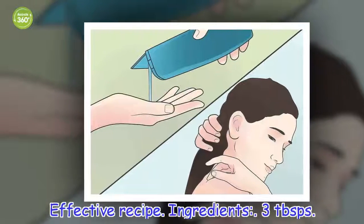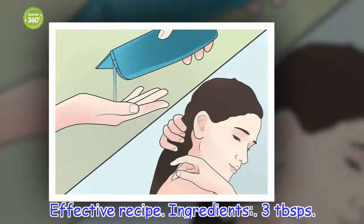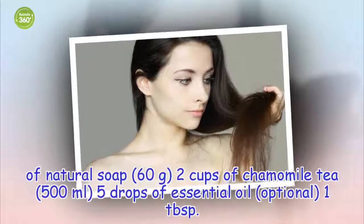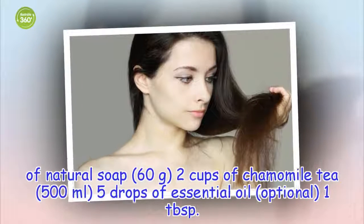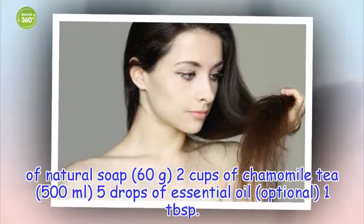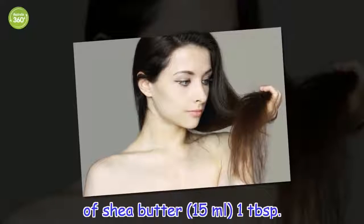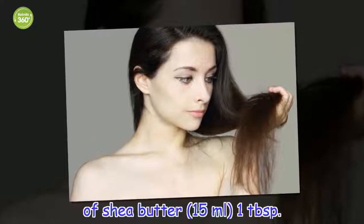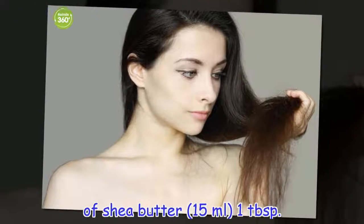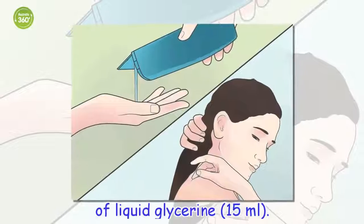Effective recipe. Ingredients: 3 tablespoons of natural soap, 60 grams, 2 cups of chamomile tea, 500 milliliters, 5 drops of essential oil, optional, 1 tablespoon of shea butter, 15 milliliters, 1 tablespoon of liquid glycerin, 15 milliliters.